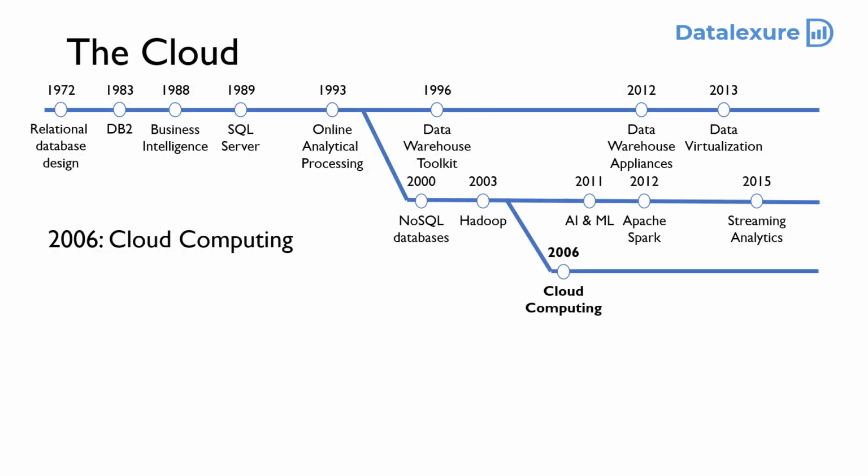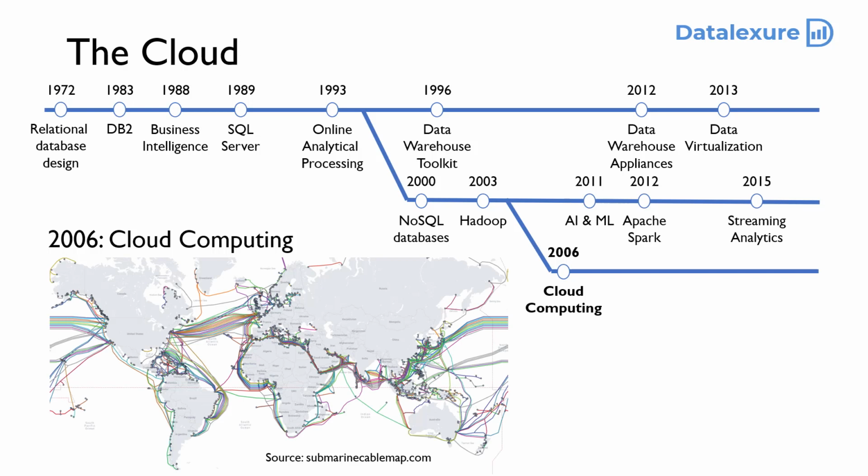As the use of the internet keeps growing, so does the infrastructure that supports it. The most important part of the internet is the communication cables, and quite a lot of these cables run on the bottom of the ocean. This map shows the locations of the communication cables on the ocean floor, and it's clearly visible that a lot of these cables run between North America and Asia, and between North America and Europe. So what's called the cloud, at least for some part, is on the bottom of the ocean.